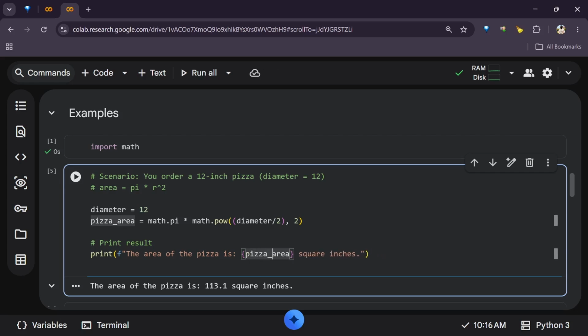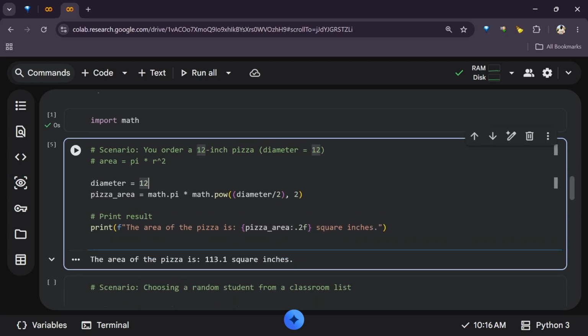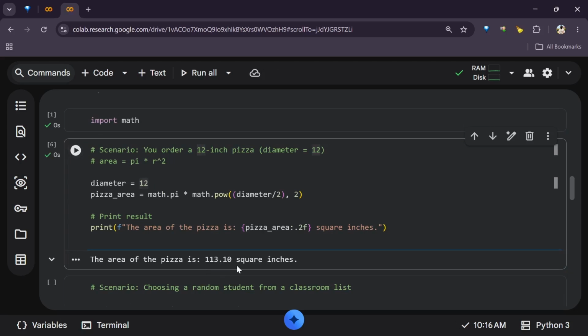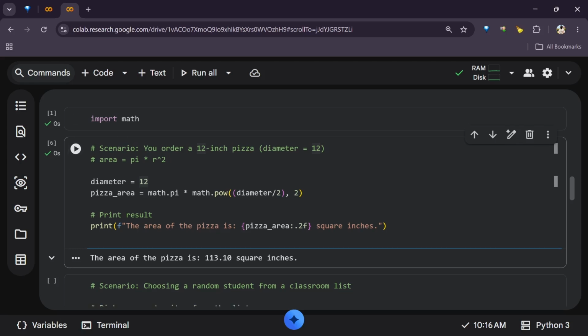So all we have to do is, after we put in the area, pizza area, we'll put in dot 2, then f. We're saying the floating point should be 2 decimal places. But for Python to understand this dot 2f, we need to put a colon like this. So with the colon, it understands that we want the decimal part of this to be 2 decimal places. And if we run this again, you can see how cool that is. So that is what we're getting, 2 decimal places, and yes, we now have our results perfectly. So that's one of the modules we have.